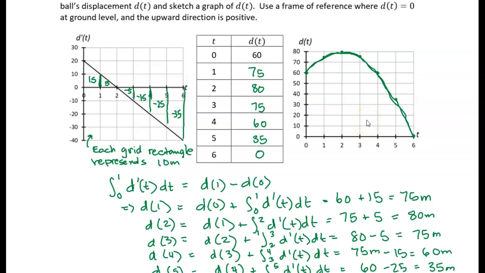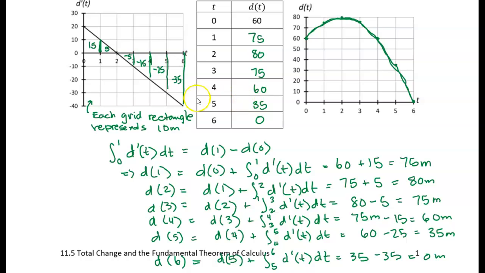So, we toss the ball upward. It goes upward for a while, right? Because it has some momentum going up, but eventually the force of gravity is going to decelerate it enough to stop it and then pull it back down to the ground. So, there you go. Now, again, like I said, here we've taken information about the derivative, and here we've actually graphed the curve of the displacement, right? We were given information about velocity, and now we have a curve.